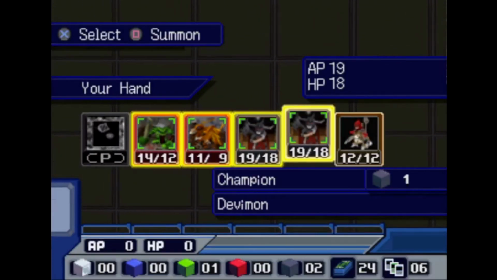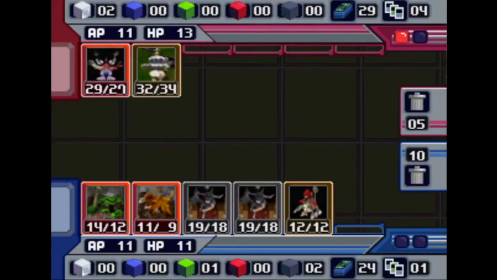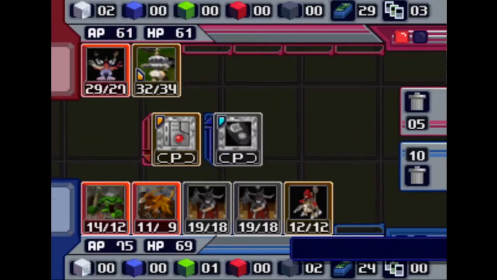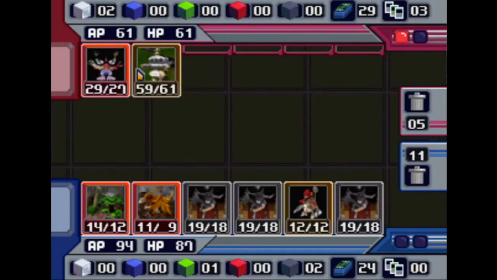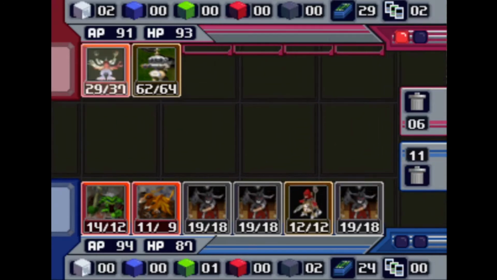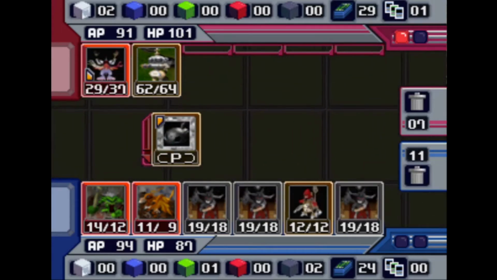So, summon them all. Only 2, but it's probably going to buff quite well. Yeah, that's going to be 30-30 to one of them, which is very powerful. Thankfully, we do have this summon here. I kind of wish we had a return thing here, but we do not. Plus 10 is not a big deal. And not a plus 10. Again, not a big deal.